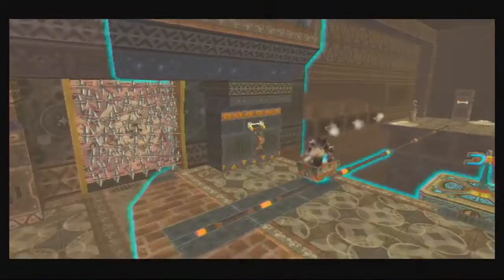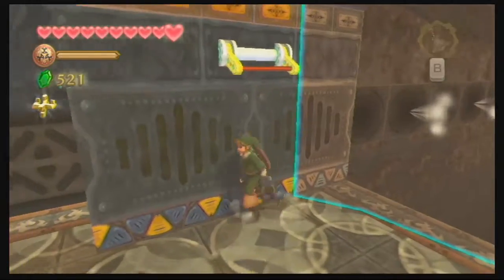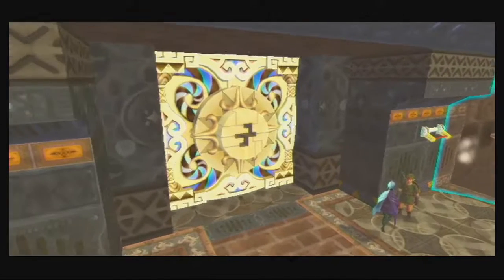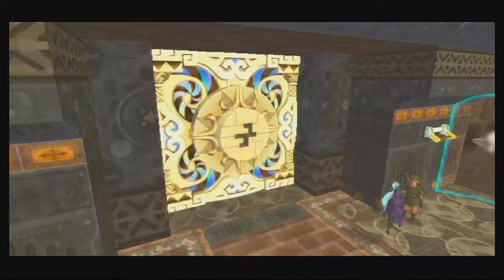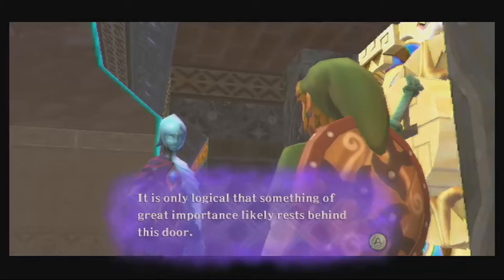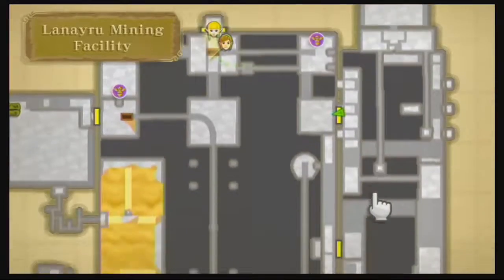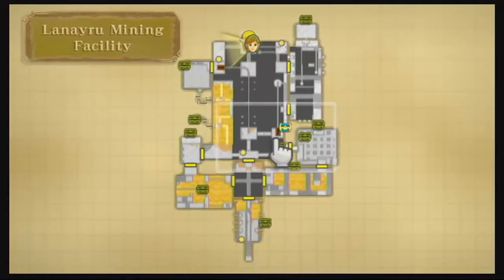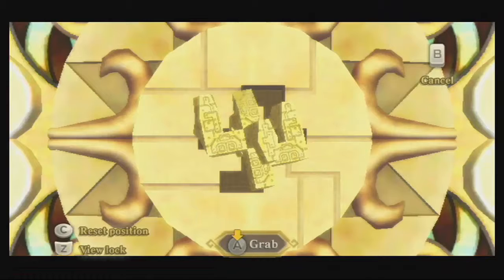And, just to speed things up, let's pull that along, and this is the boss door. Look at this. There is a great door here that is locked tight. It is only logical that something of great importance likely resides behind this door. And I believe looking through the map now, we've not... Okay, we have missed one, but that was just a small chest that I purposefully missed. It's 20 rupees, it's fine. But we've pretty much not missed anything.